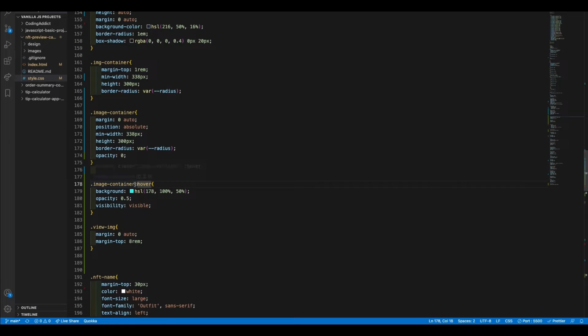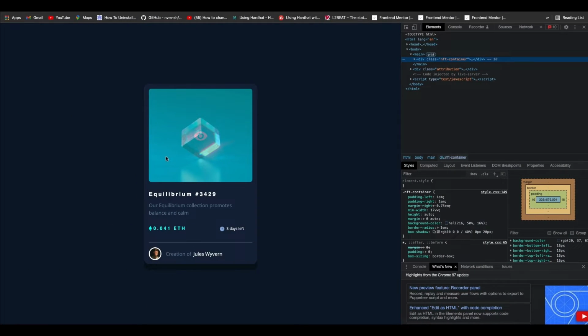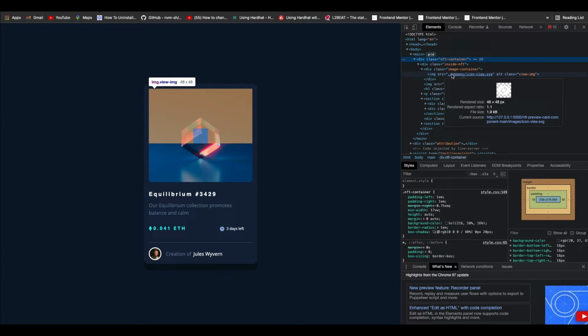So this colon hover allows me, when you actually hover your mouse over the image, this is what allows it to have that color, right? So once again, if we hover over it, it has that green color, and also for that eye image, say the eye icon is right here.